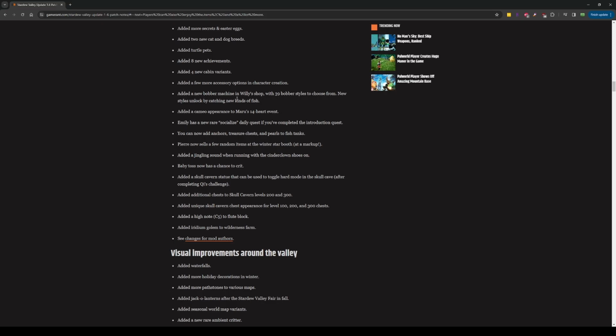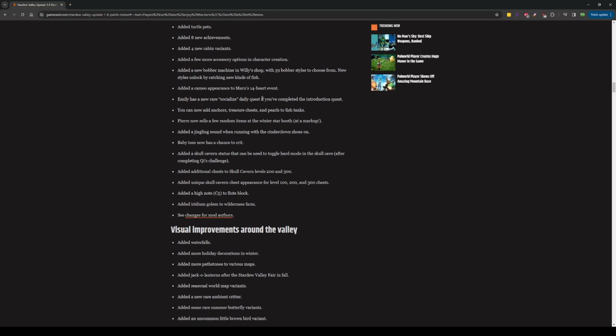Added a new bobber machine in Willie's shop with 39 bobber styles to choose from. Wow. New styles unlocked by catching new kinds of fish. So new bobbers being added to the game. Added a cameo appearance to tomorrow's 14 Heart event.